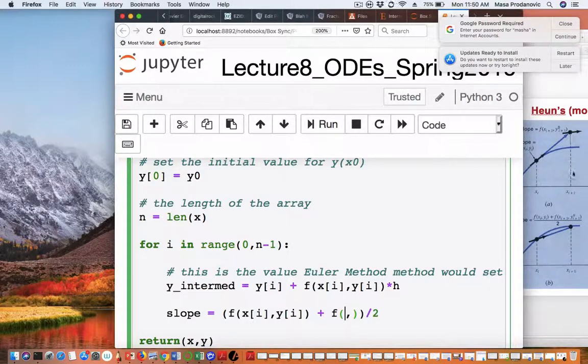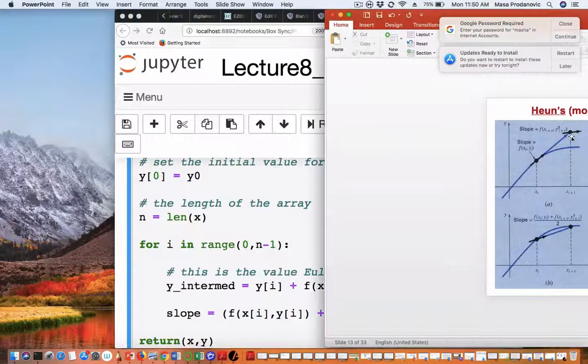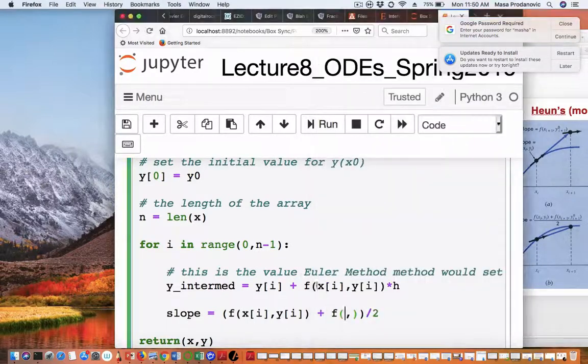What is its x on the slides? x_i plus 1. And its y is this intermediate point that I computed, temporary, however you want to call it.